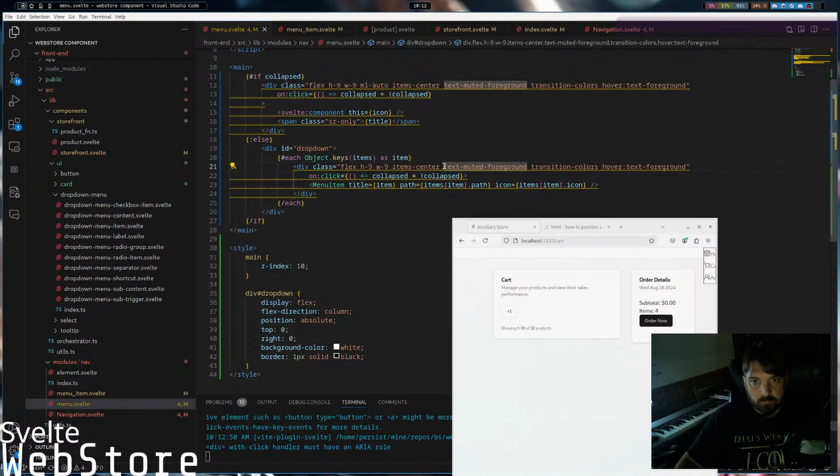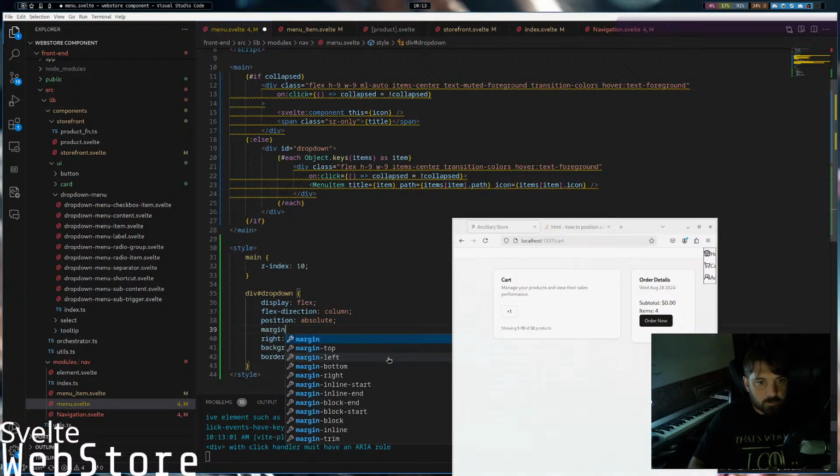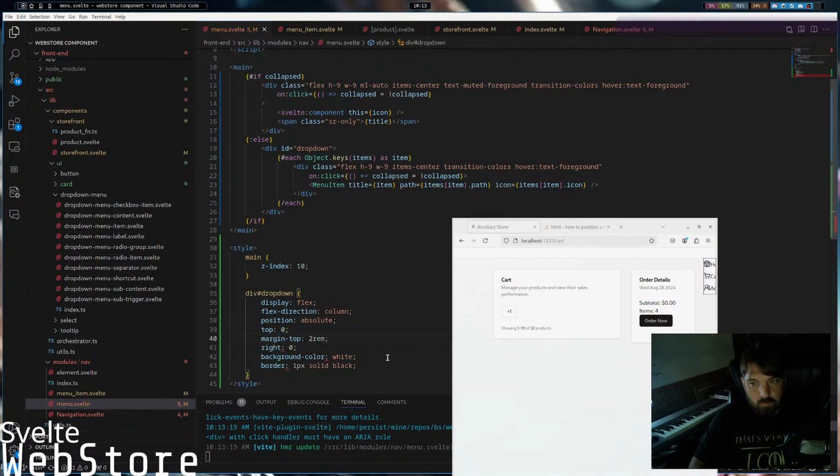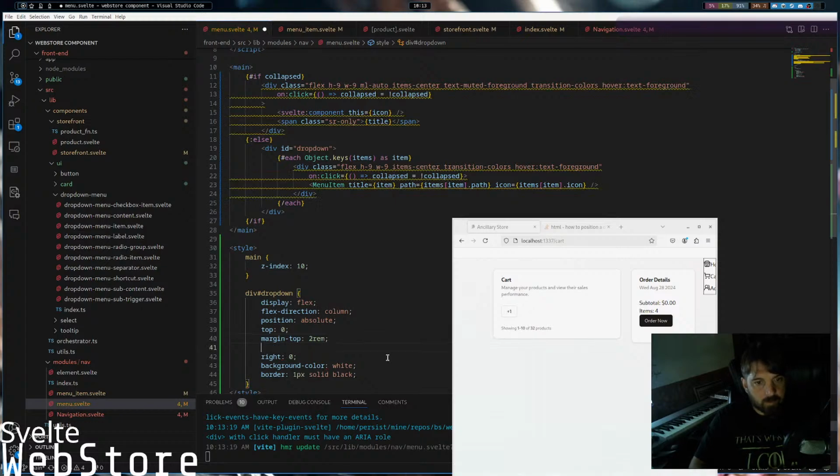Get rid of that text muted color. Margin top 0, margin top. Look at that, width.